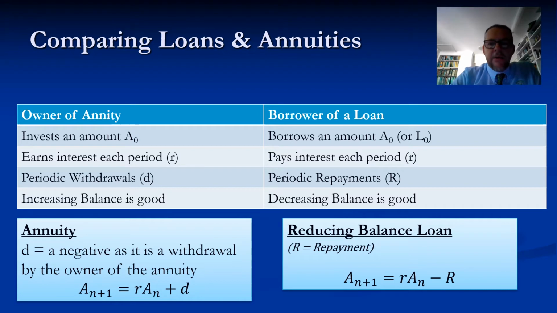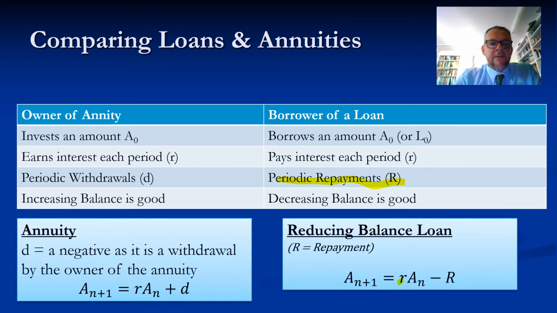So if I want to think about loans and annuities, in this case the loan, and particularly a reducing balance loan, is just a reverse of an annuity. So if you were having a reducing balance home loan, for example, you would be borrowing a certain amount of money and you would be paying a regular repayment. So you're amortizing your loan, and that's those periodic repayments over certain periods. And so you'd be making these periodic payments, and the interest will be charged on your loan.